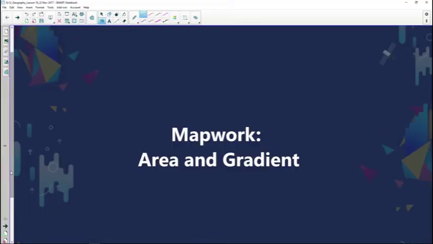Now very importantly, before we continue with the section, you need some stationery to be able to do the questions. First of all, you're going to need your protractor, your calculator, and your ruler. In the previous lesson we looked at distance and how to calculate it. I need to revise this topic quickly, because the formulas we use to calculate distance we're going to use again when determining area and gradient.